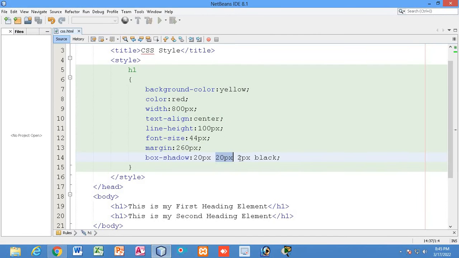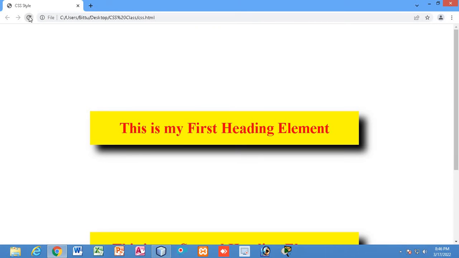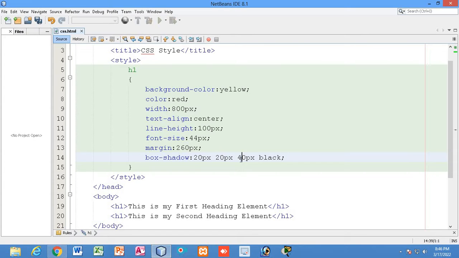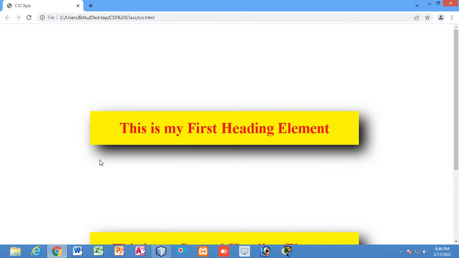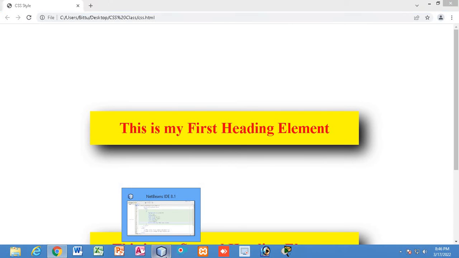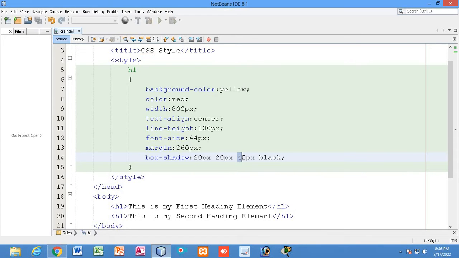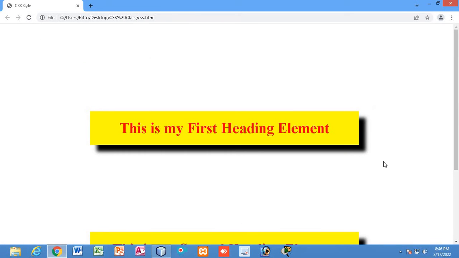Now if I increase this parameter to, let's say, 20px, see, after increasing that parameter, can you see the changes that have taken place over here? So it has spread it. If you increase this parameter, that is the third parameter, it will spread the color. The further you increase the value for this parameter, the more it will spread the color, right? If you make it again 10px, it will not spread that much. The more you increase the value, the more it will spread.